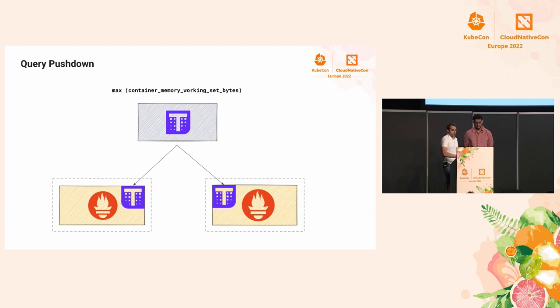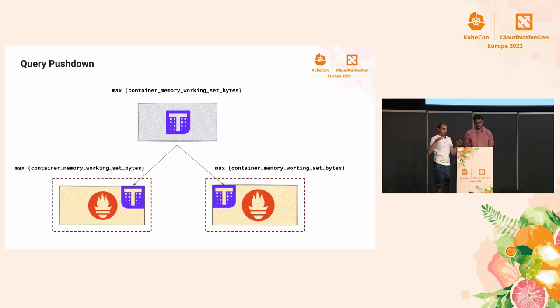So what we can do now is take advantage of the computational engine that's built into these Prometheus instances. We can execute the query locally first on the local data set. So these Prometheus instances are going to execute this specific PromQL query locally, and they're going to propagate just the intermediary result upwards. Then the querier is going to recalculate the query with a much smaller data set. And by that, we distribute the query execution through the entire system.